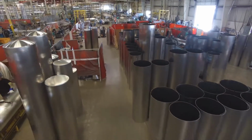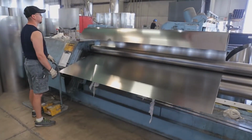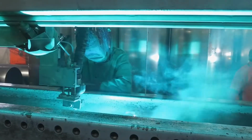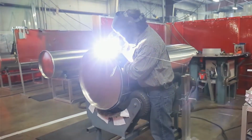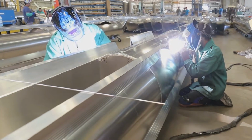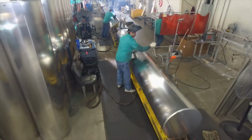Each boat is built on a solid platform that begins with the pontoon tubes. Flat aluminum stock is rolled into the cylinders required to assemble the pontoons. The seam is then welded and baffles are installed into the round portion to maintain its strength. All critical areas are heli-arc welded for superior durability. Each section is added as needed to complete the length of the pontoon tube required for the boat model.